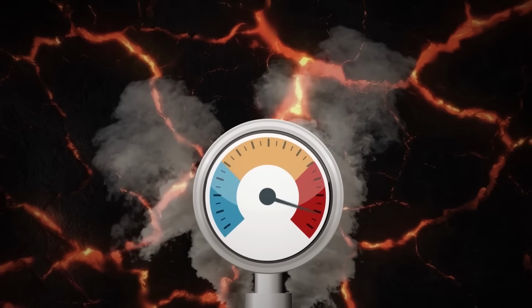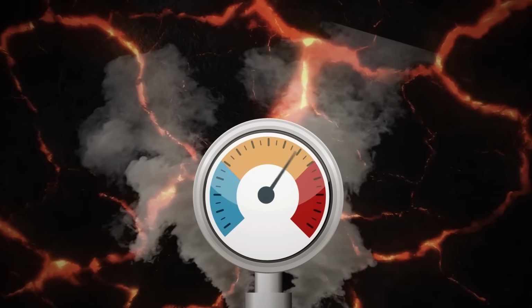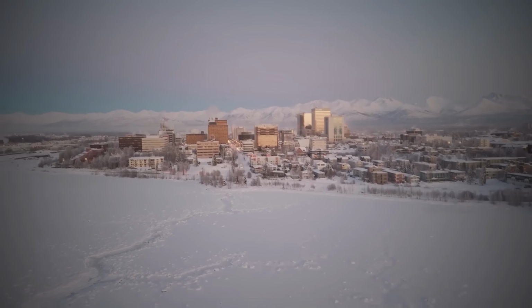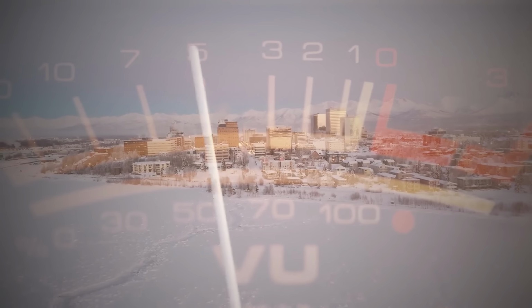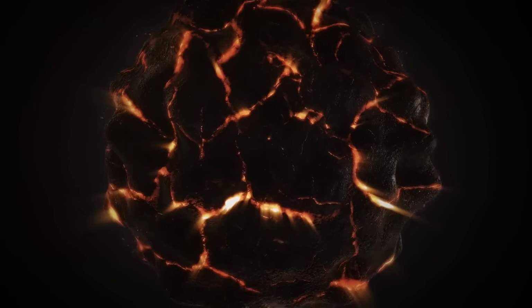As the pressure builds, the magma moves upward. This makes it stick again until the pressure forces it to move once more. These sudden movements cause small earthquakes, which, as the pressure increases, occur more rapidly and blend into a continuous rising noise. So it's actually the rocks making the sounds.